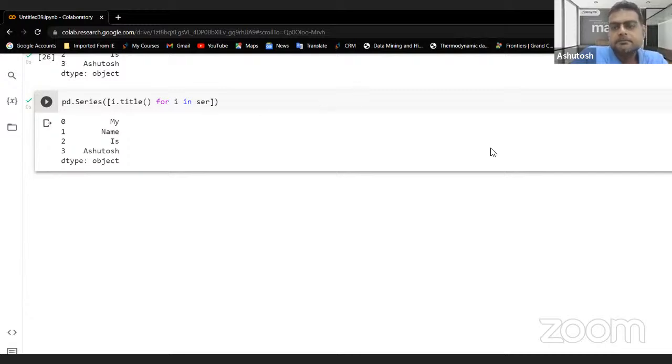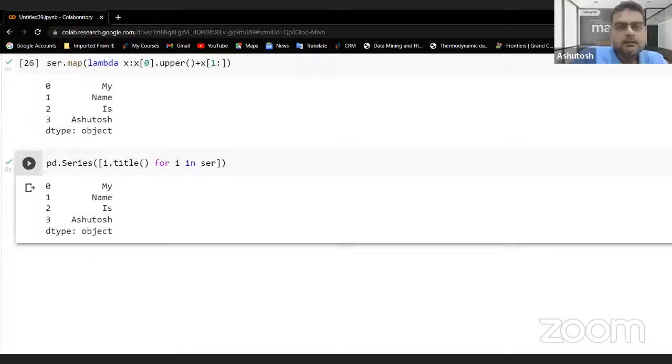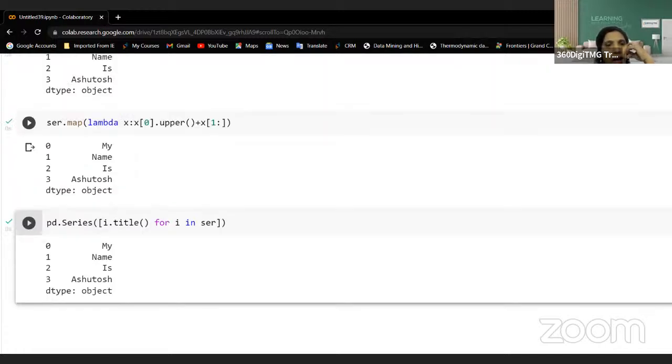Okay. The title function is going to give you the first letter of every word in uppercase. So you're using a list comprehension in the third solution, i.title() for every i in your ser. And in the second, the 26th line, it is the lambda function, an anonymous function, where x colon x of 0 refers to the first index, M, N, I, A. It converts to uppercase, and you are adding the next continuous string, that is 1 colon last.